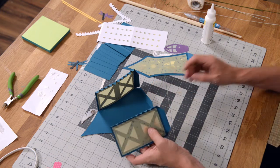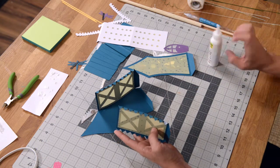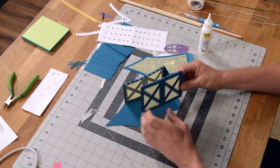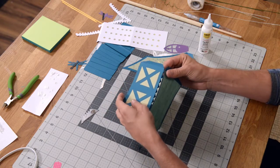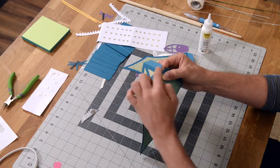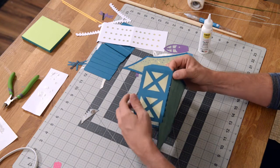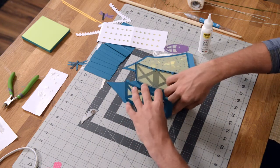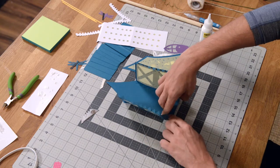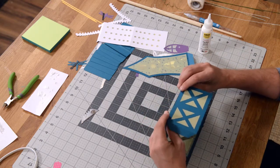Okay. All right, so again, large tab needs to be at the bottom. I would start with the first tab at the bottom, get some glue on that. Make sure that you get that all the way out to the edge. This is going to be our little anchoring piece. It's going to ensure that this process goes nice and smooth. And again, just make sure that you're following that natural curve and that this horizontal line here matches up with this horizontal line here. And just push and hold that down until it sets. I'm going to put this down on my table and use that as leverage to push this down and get it to set faster. Okay, so that looks good. Looks like we got that right on the head.